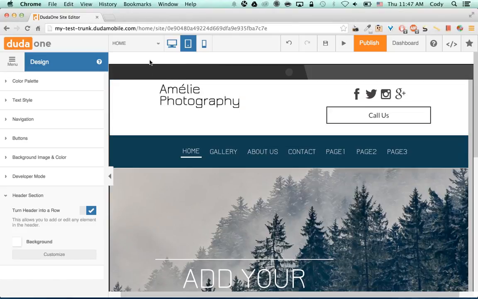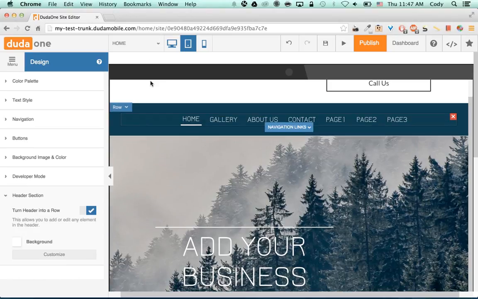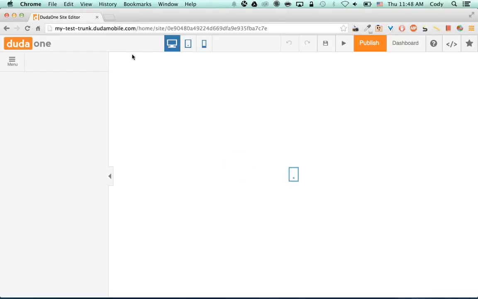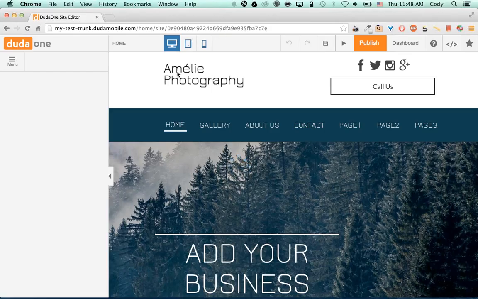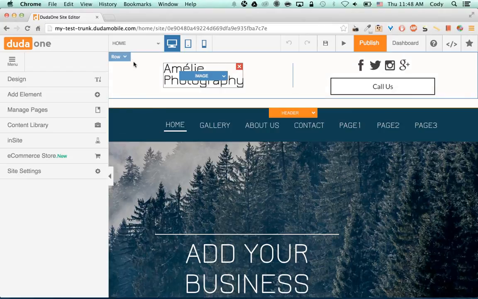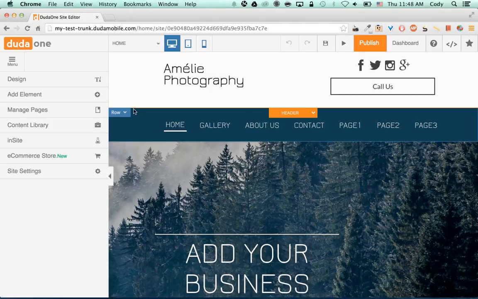Yeah, so the header is now just a normal row, or kind of like a section that does have several different rows. So it's probably best not to think of it as a single row, because then there's rows within rows, and then your head's going to spin. But it is the top section of your site, and you can add a few rows in there to make it look how you want. Like Kemp's got a few different rows going on here, so it organizes elements, and it looks very nice, and you can do the same thing.